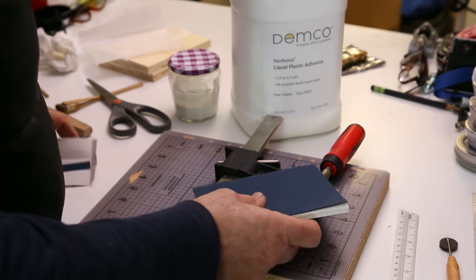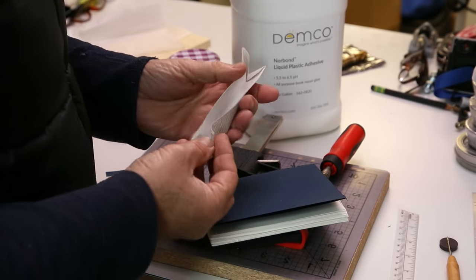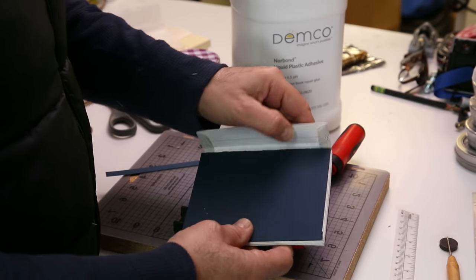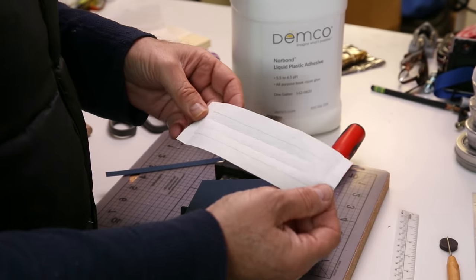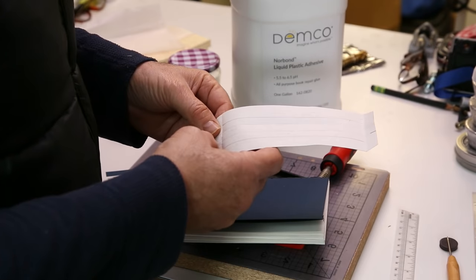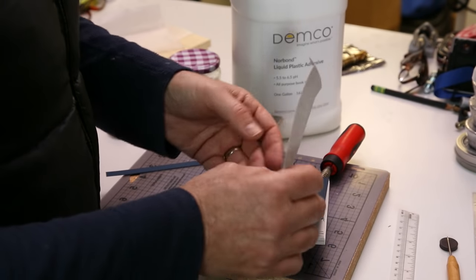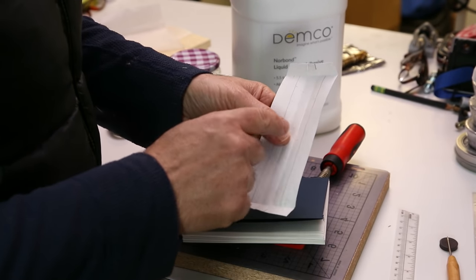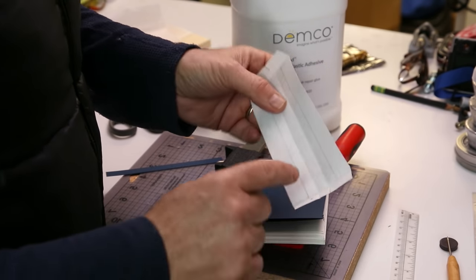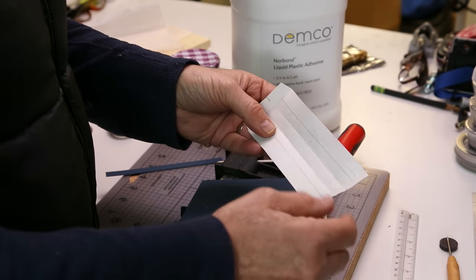So what's going to happen next is we're going to attach a piece of book cloth onto the spine. This is a traditional piece of book cloth that has some backing on it. It looks like paper backing. I've carefully drawn on here, and any time that you do draw on a piece of book cloth, you want to be very sure that you're using a faint line. You're not using some material or ink that would show through. I really drew this a little bit more for this video, and I may actually erase it beforehand.